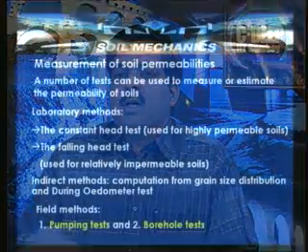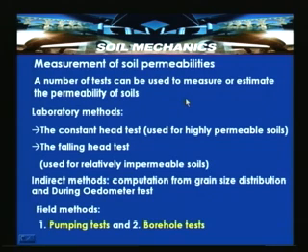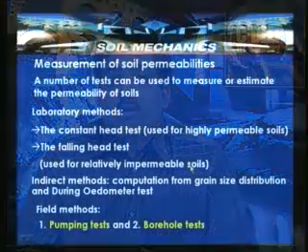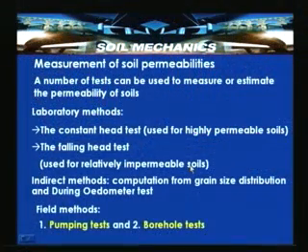So, let us look into the methods for measuring the permeability. We have discussed that a number of tests can be used to measure or estimate the permeability. Laboratory methods, basically the two methods which are popular: one is the constant head test, which is basically used for highly permeable soils, and the other method is the falling head test, which is basically used for relatively impermeable soils, meant for clay soils or silty clay or silt and clay mixtures.